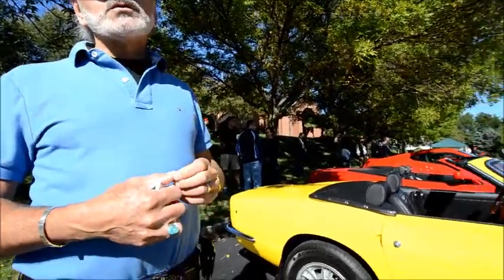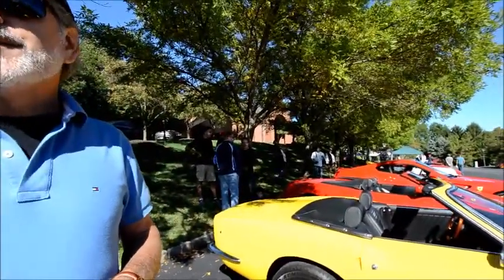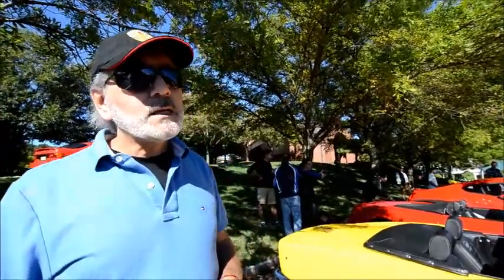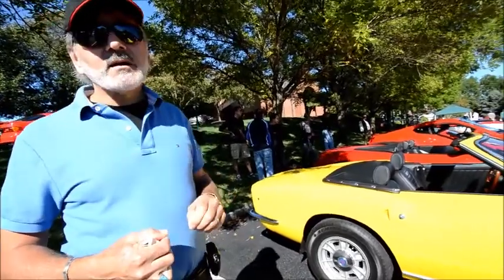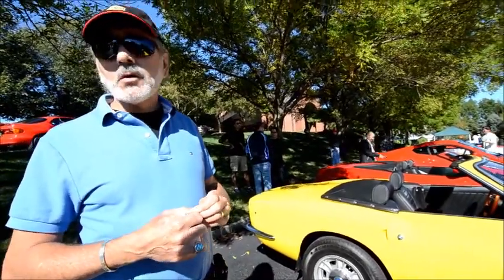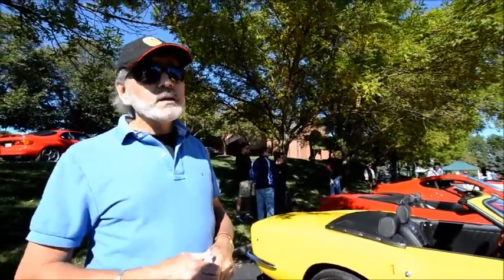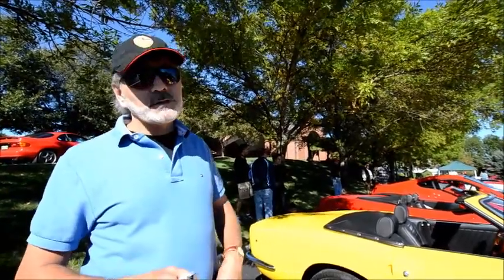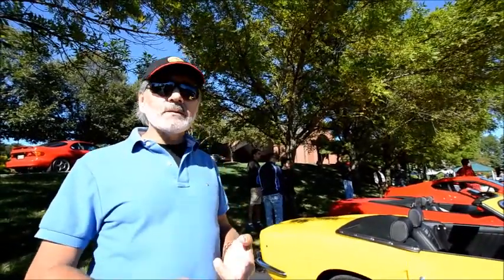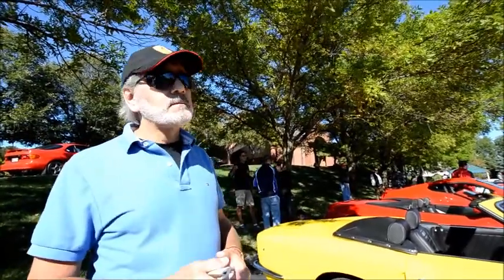Then the company was sold to some more investors. They changed the name to Torino, and Ford sued them for copyright infringement. At that point, Frank Reisner is in Italy pumping these cars out and loading them into a warehouse, and he can't ship them here because there's no engines to put into them once they arrive. So Frank contacted Ford, made his own deal, and said, I'll buy the motors and the running gear, I'll install it in Italy, and I'll ship complete cars. He made a deal with an importer, Genser Foreman, who imported MGs and Austin Healeys and Triumphs, and brought them into the country, and these were offered at select dealers of those other cars.